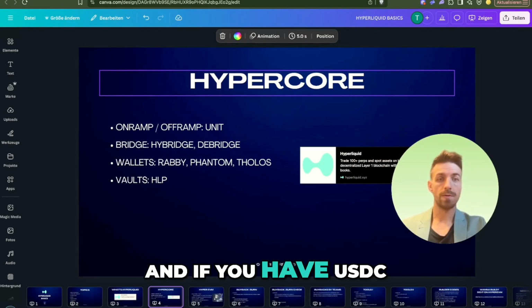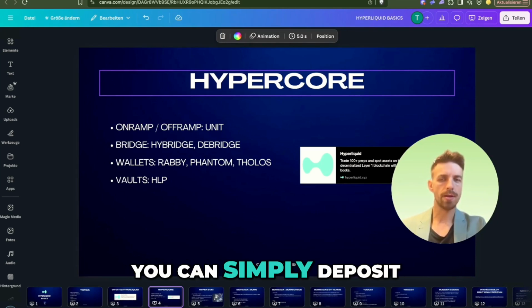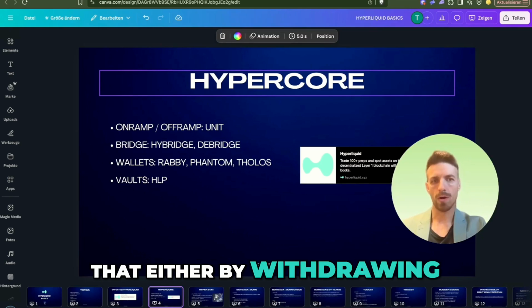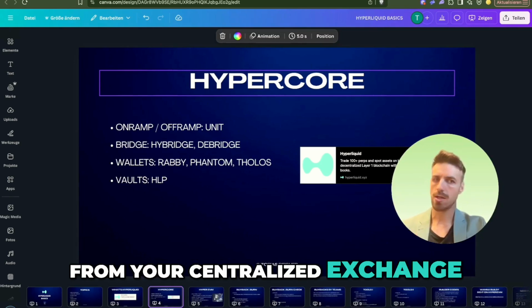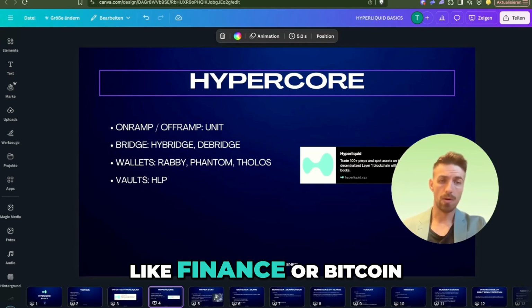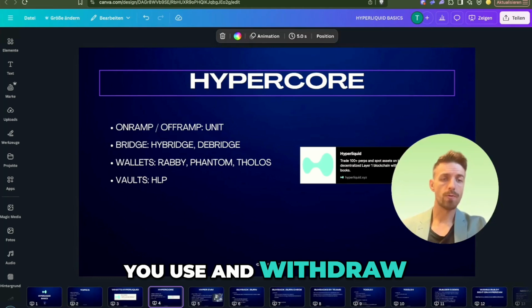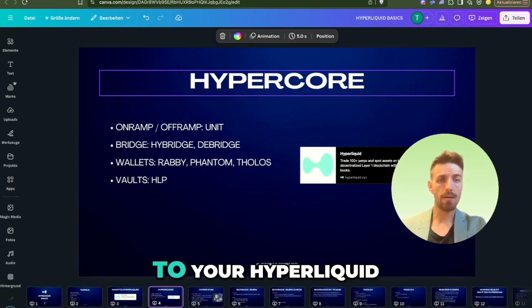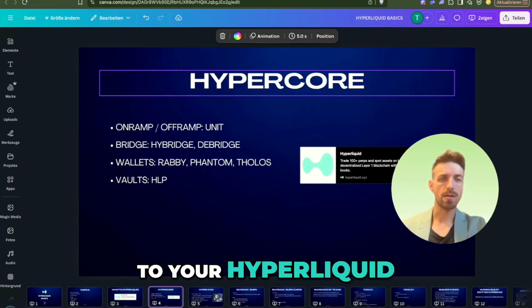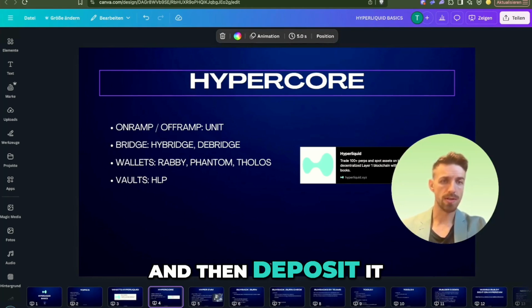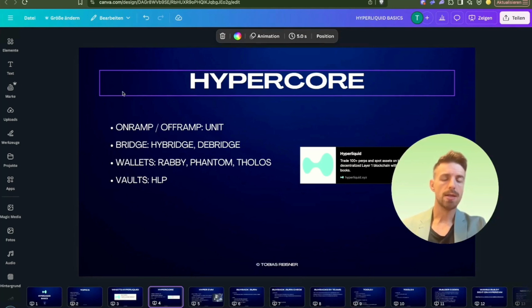And if you have USDC, you can simply deposit that either by withdrawing from your centralized exchange like Binance or whatever other exchanges you use, and withdrawing it to your wallet, and then depositing it to Hyperliquid.